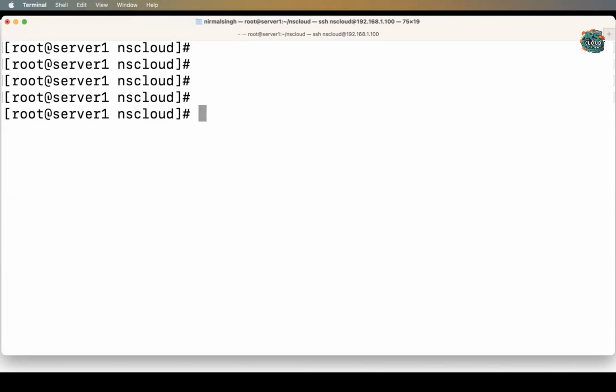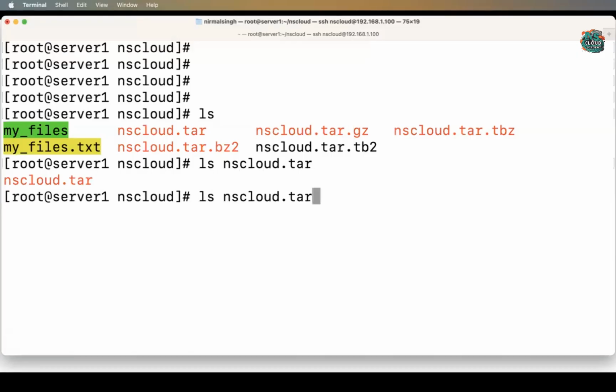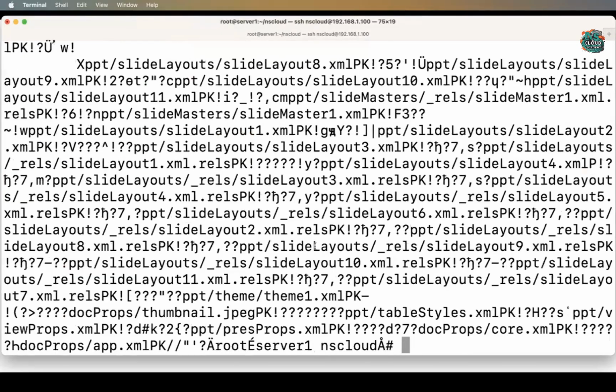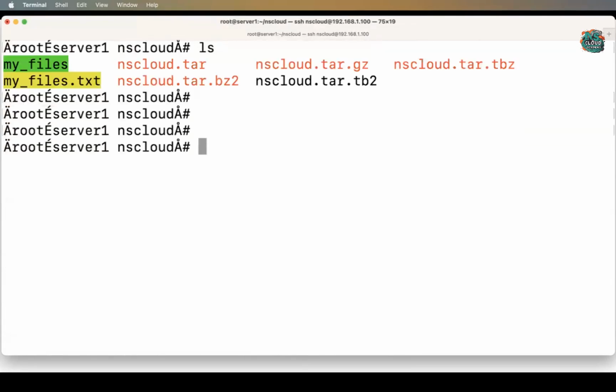Will you extract the whole tar file and go and check? You cannot simply see it. If you run the ls command, it is a file only. You cannot see what content is inside this file. If you try cat, it will show you an encrypted format, so you will not be able to see inside.